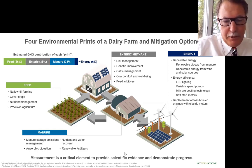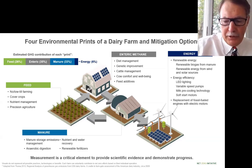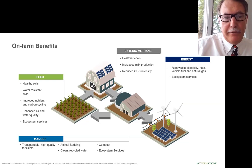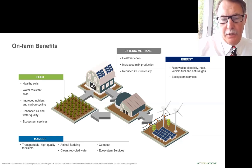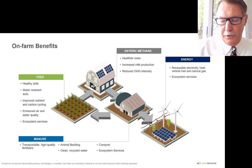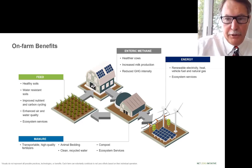A key point, as other speakers have said, is that measurement is critical for documenting progress towards our goals — and that is essentially what I came to DMI to start and figure out how to do. These practices provide benefits back to the farmer in all four areas: health and care of cows, increased milk production, reduced greenhouse gas intensities, and healthier soils. One of the key things is ecosystem markets and ecosystem services — it's really important for farms to get revenue back from any ecosystem credits that can be developed from this innovative work.